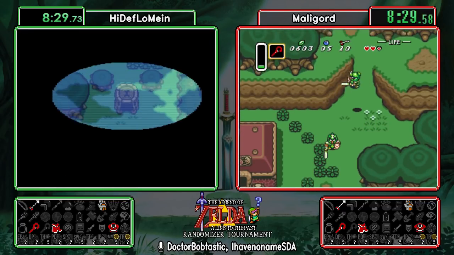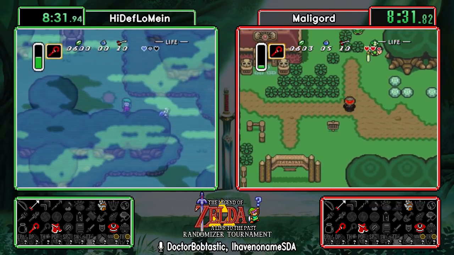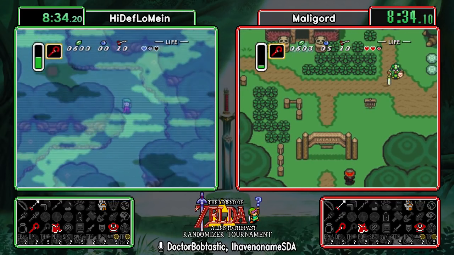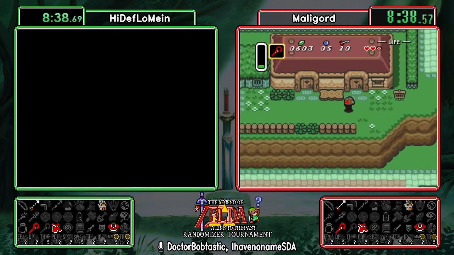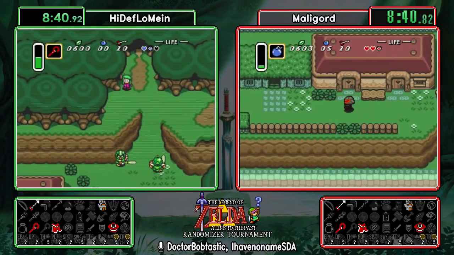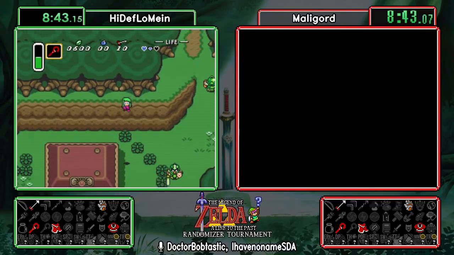As you may expect, getting the Cane of Byrna as your first weapon does increase the probability that Spike Cave is required ever so slightly. It's because it's already immediately open as soon as you find it, and there's a host of other items you need to get it. Mm-hmm.